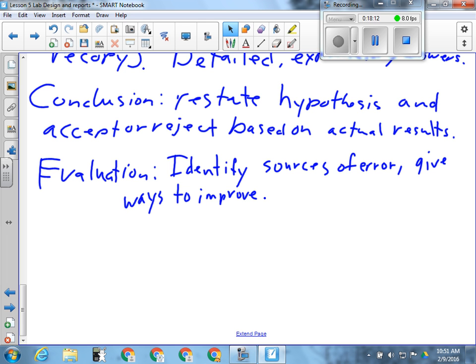Because now the person's going, thanks for wasting my time. I just read your whole lab report, and now you basically told me the whole thing is invalid because you screwed it up. Okay? You never list human error as a source of error in your sources of error. Okay? Because you can fix that. All right? If you recognize you've done something wrong, do it again. But don't do it wrong again. Do it right. Okay?